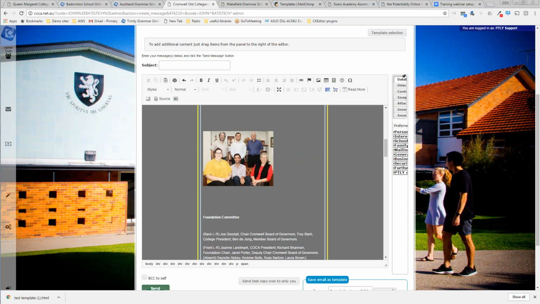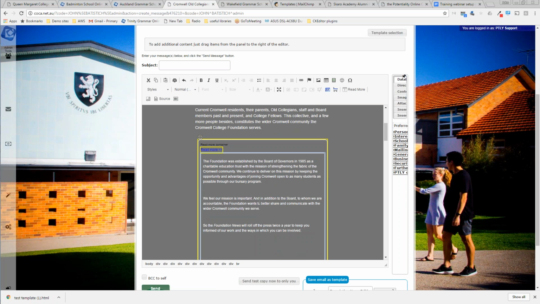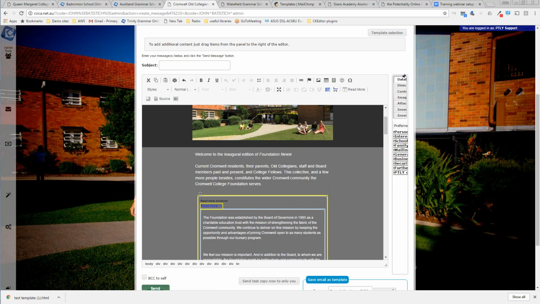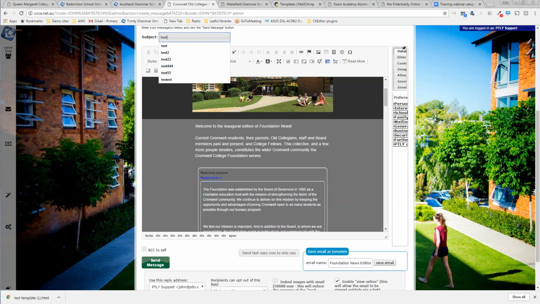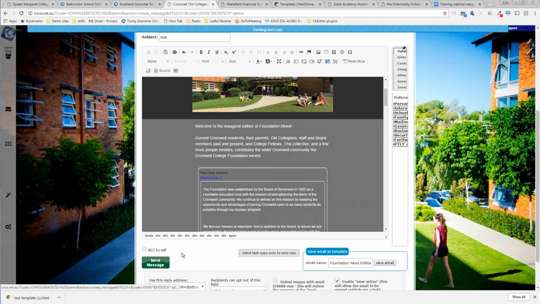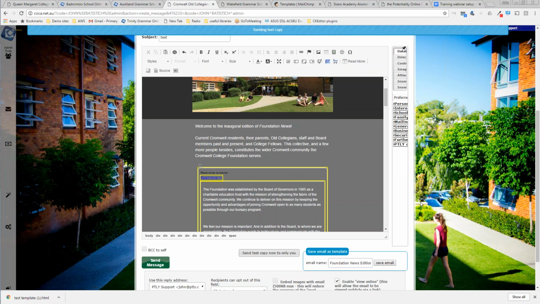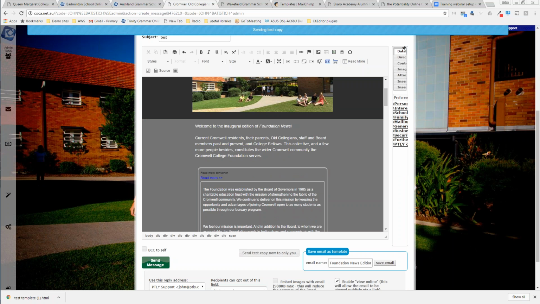So if we just paste in the text that I've just copied, you can actually change this read more text if you wanted to, so we can just type in whatever we want there, and that's what gets the content into that email. So I'll just put in test text, and I'll send a test copy to myself now, and we can show you what's actually happened as a result of that.